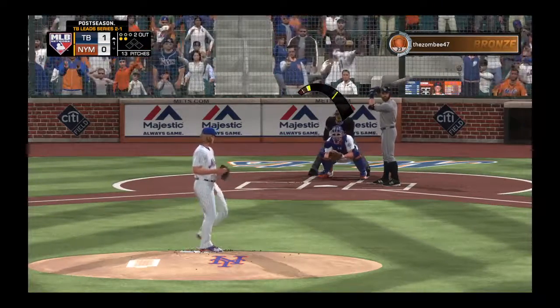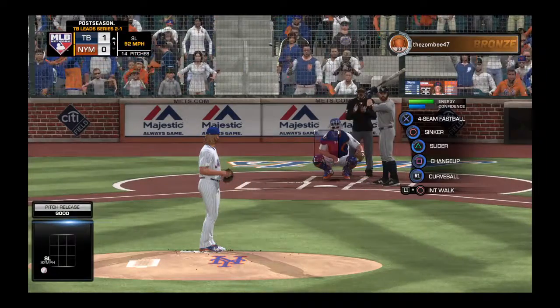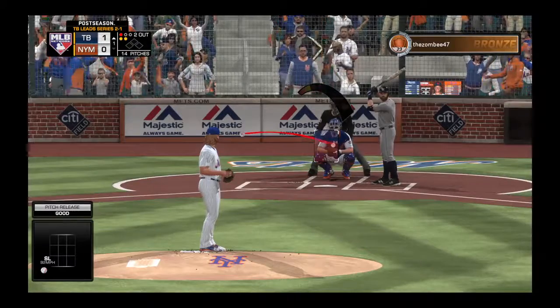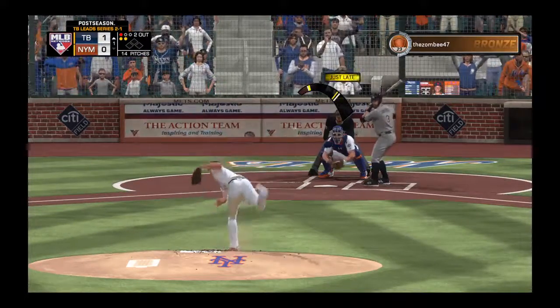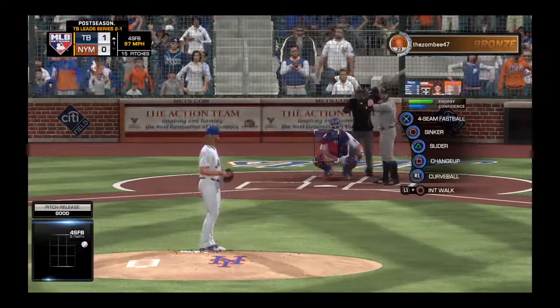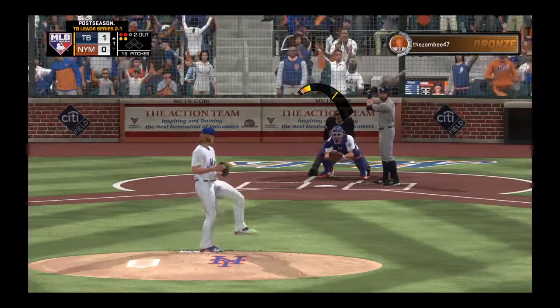Well, I think his eyes lit up when he saw that pitch coming up at his eye level. Yeah, good luck. But hey, a high fastball all of a sudden becomes really dangerous for a pitcher if it's not spotted above the zone. A little height difference makes all the difference. And no offer that time from Longoria. It's back to 2-2 now.